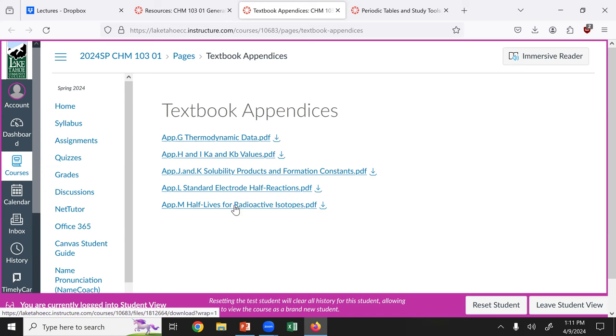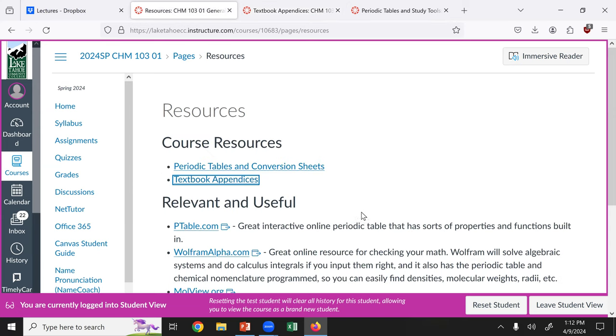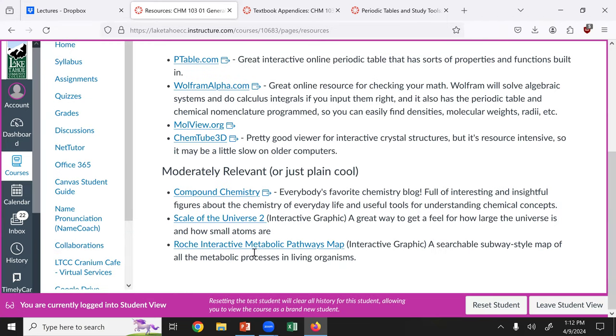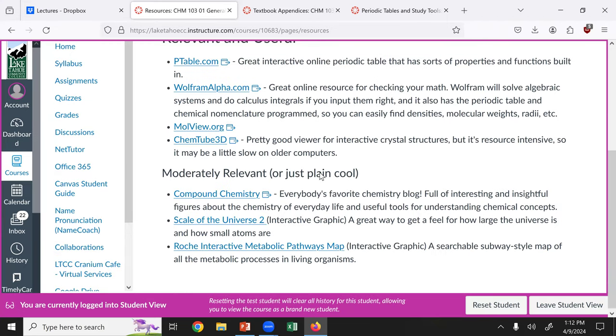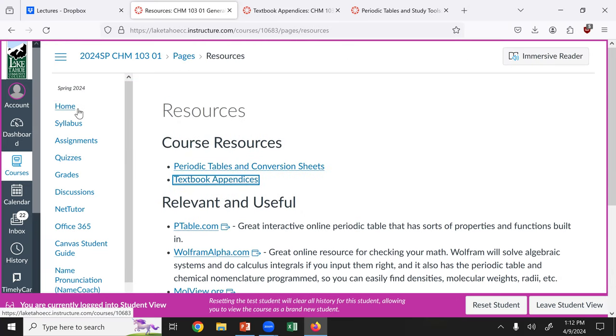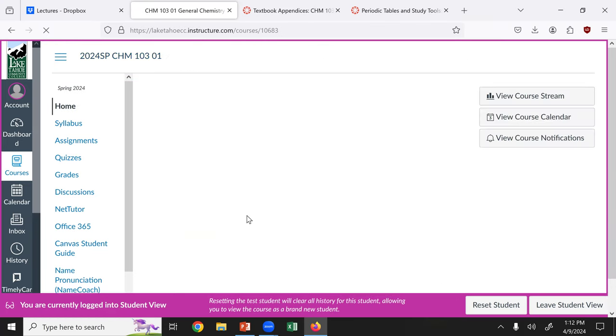So you have PDFs just of the appendices, which matters a lot for 102 and 103, looking up those H values and stuff like that. They all have their own PDF now, so that should help you out with things, potentially. Hopefully you find it useful because it's not a huge pain to do, but it's a little bit better. And then just random cool stuff. Feel free to click around and see if there are some interesting things in there for you.